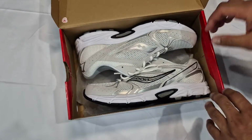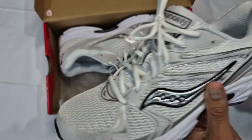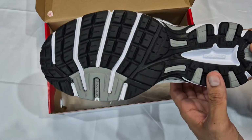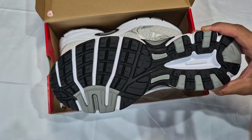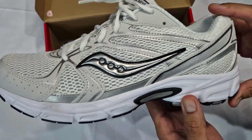Let's get straight into this pair. So this is the Ride Millenium sneaker in the white and silver. I'll go through the colors and then I'll discuss it a bit more. So on the sole we've got black, grey and white. You know, probably a pretty standard sole to me. I feel like a pretty standard sole.